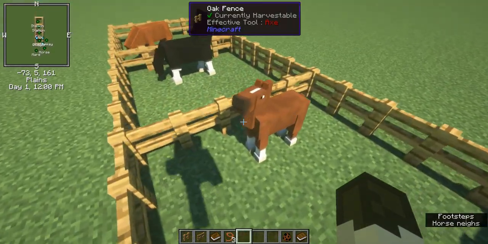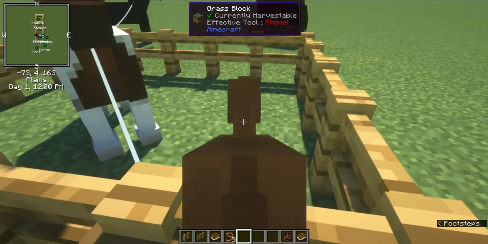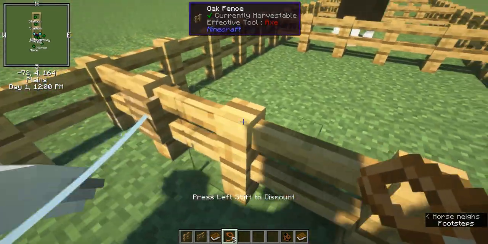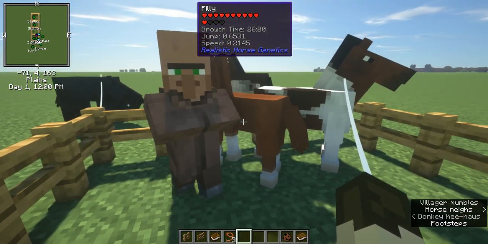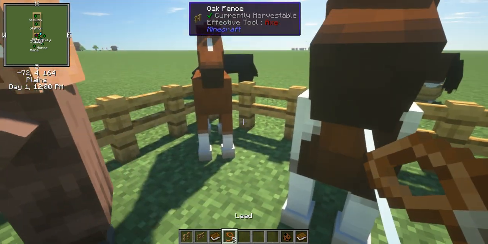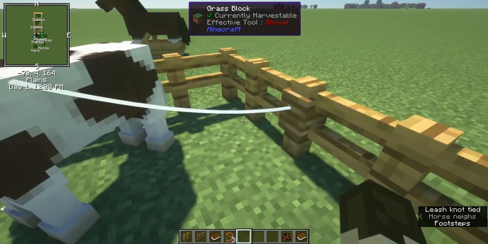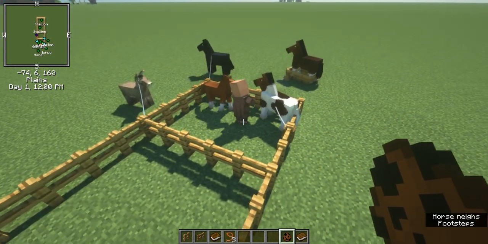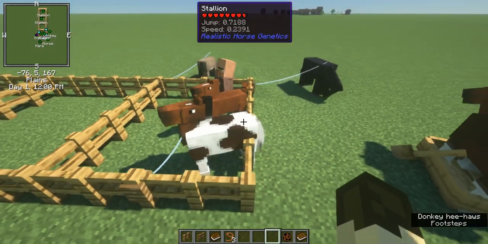Now, I heard... Can I pick this up? I can't. Okay. That's the carry-on mod. I heard that maybe every time... can you put... That's the wrong key. Use the right key. Bindings. Come here. Okay. You cannot put a foal on a horse. Anyways, doesn't matter. But you can put villagers on horses. Pretty cool. Makes transporting them a bit easier.